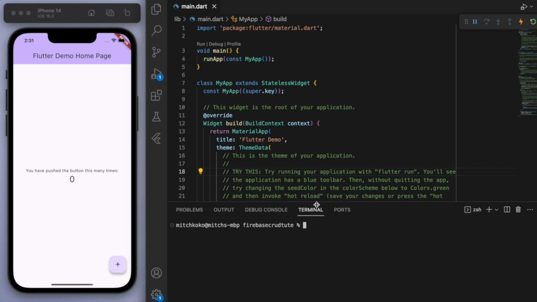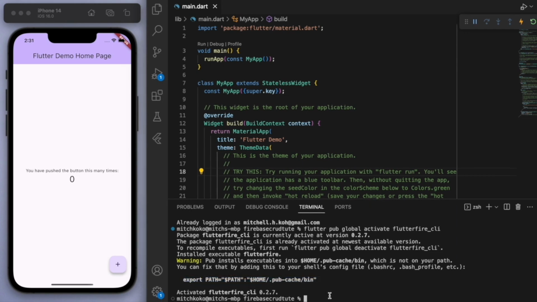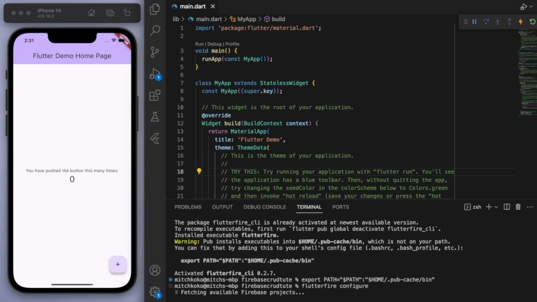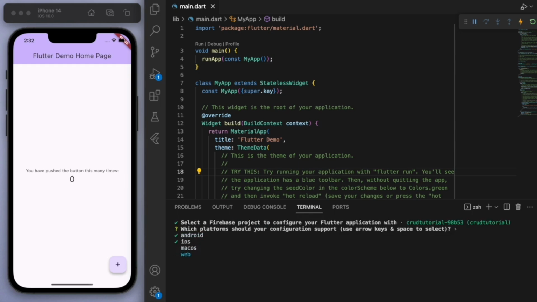And if you've never used the FlutterFire CLI before, then you're going to need to install this one. But I've already done that, so I'm just going to skip that step. And the first thing we need to do is to say firebase login to make sure that you're logged into the same email as the Firebase console. Then let's say flutter pub global activate flutterfire_cli. Looks like we have a little error thing. I'm just going to copy this and paste it in. Sweet. Then let's say flutterfire configure, and let's look for our Firebase project that we just made. So there it is, CRUD tutorial, and I'm going to choose Android and iOS.